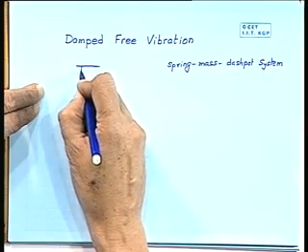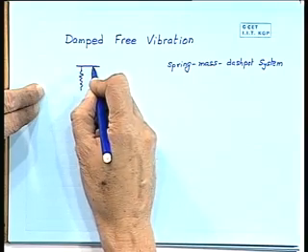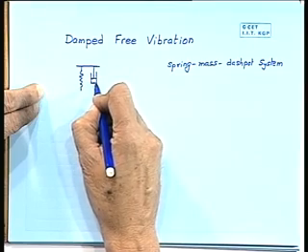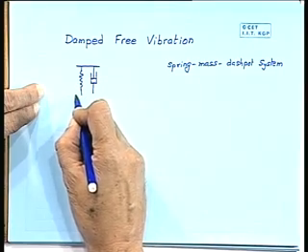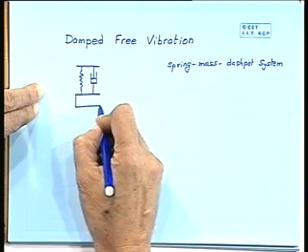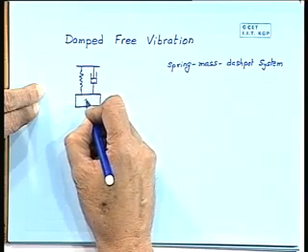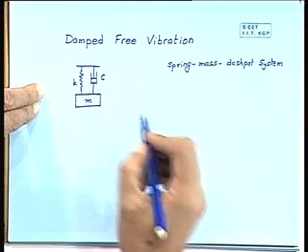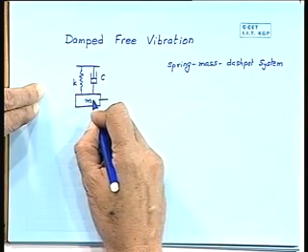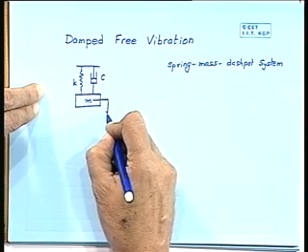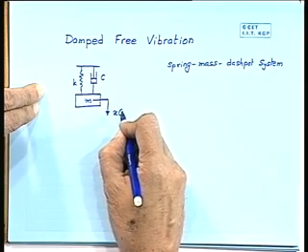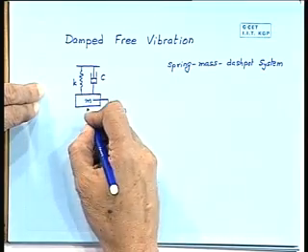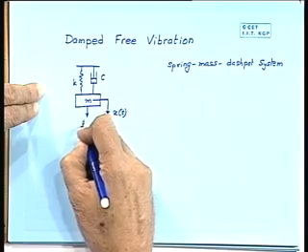And then we use the notation as it is. This is the spring, this is the dashpot connected to the mass. And the dashpot coefficient we consider as C, and we put the axis system once again from the mass center in equilibrium condition, dynamic displacement pointing downwards as this, acted upon by a forcing function.